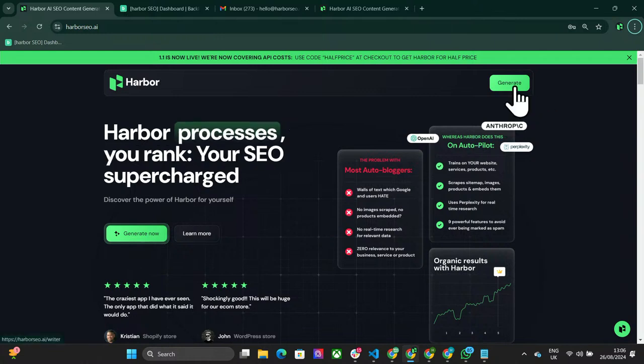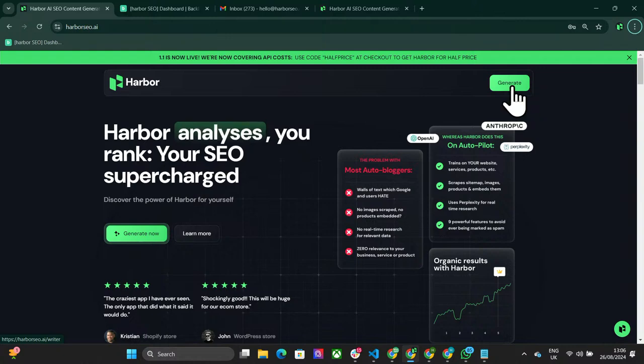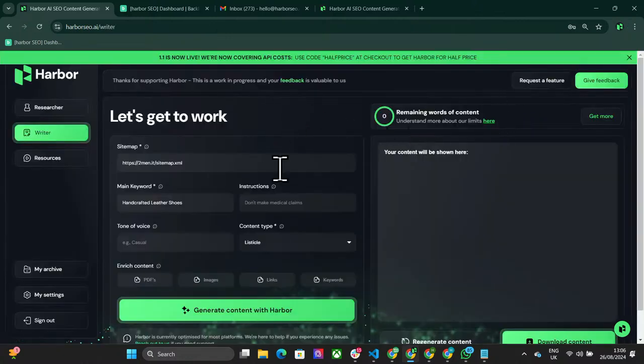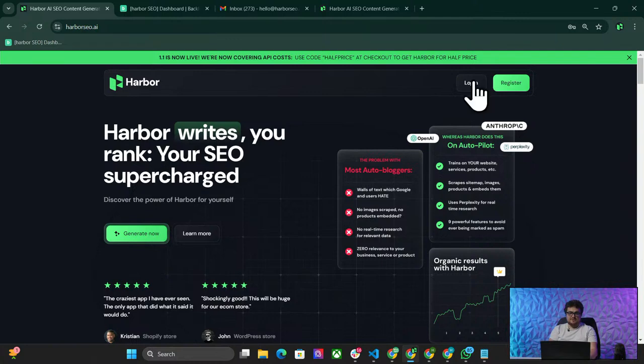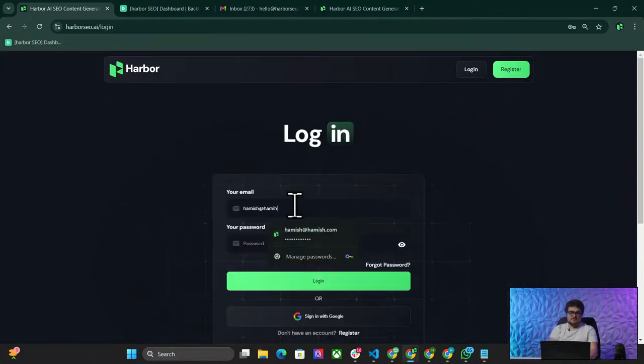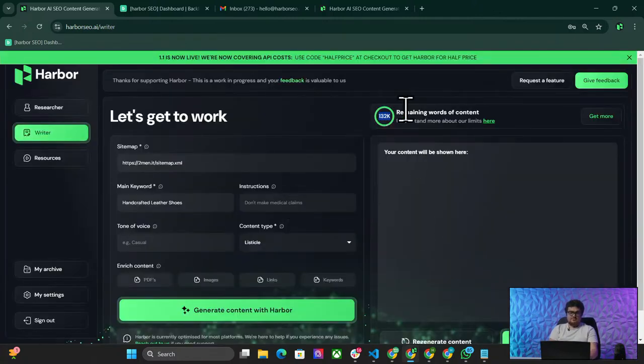So I'm going to show you on my screen now basically the basics of 1.2. Obviously I'm already logged in, and this is the account that I have currently. We're currently having a small issue with remaining words of content. If you're seeing that you have no words of content or no keywords, all you have to do is sign out and then sign back in, and that problem should basically be fixed. So we'll just sign back in here and you'll see that I have all the words of content that I was expecting.